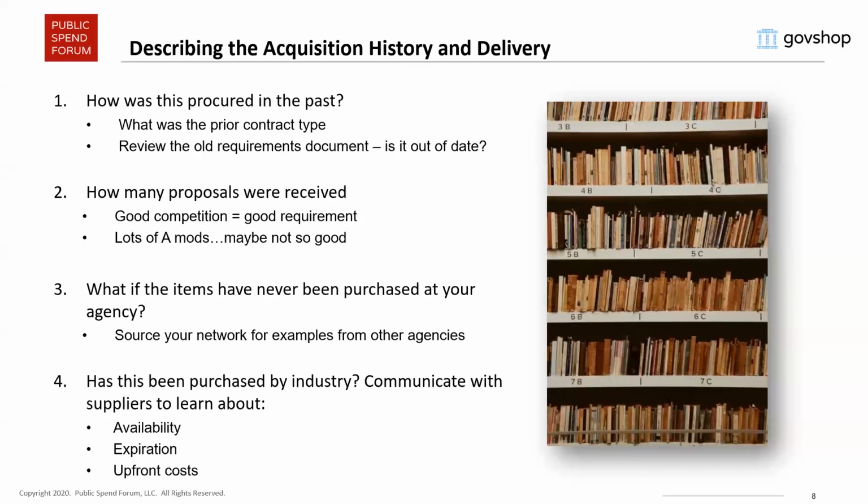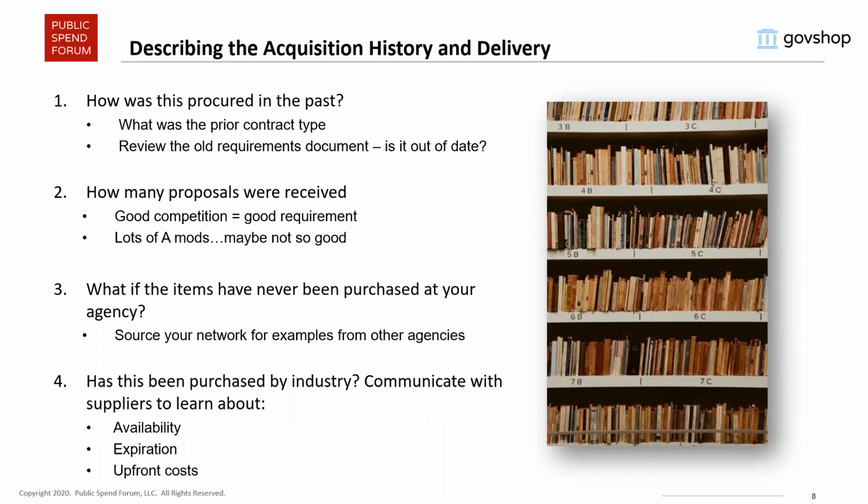If you had a lot of AMODs, that's amendments. Amendments are done before the contract is awarded, so they typically modify a solicitation. Look for that. How many AMODs are in that contract file? If you can see AMODs going all the way up into the double digits, maybe that wasn't a good requirement, or maybe there was something else in that solicitation that industry didn't like. It's important to think about that, right? What's the point of putting a solicitation out if we don't want proposals from industry? You want good proposals from industry.